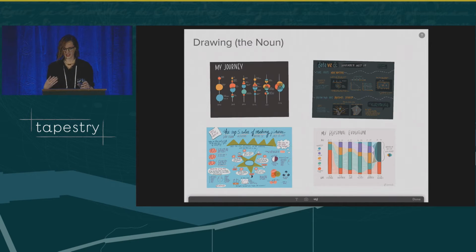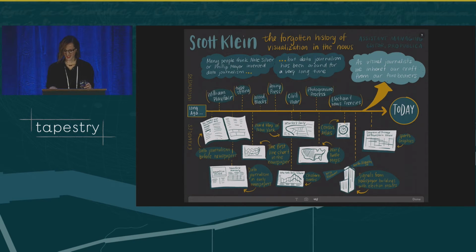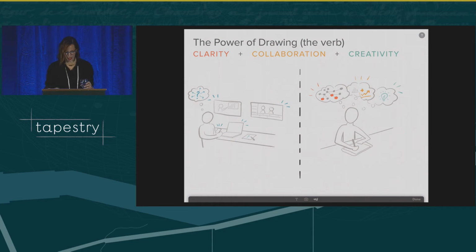And then the second reason is a lot of times drawing is just not an acceptable outcome, whether it's because your audience needs to go deeper or interact with something, or your data is super complex and it just can't be summarized in a drawing. So I decided to focus on another outcome, the process of drawing to get ideas and generate them and work with other people to refine them. And I think that if I share that with you, hopefully you'll find something that you can apply in the work that you do.